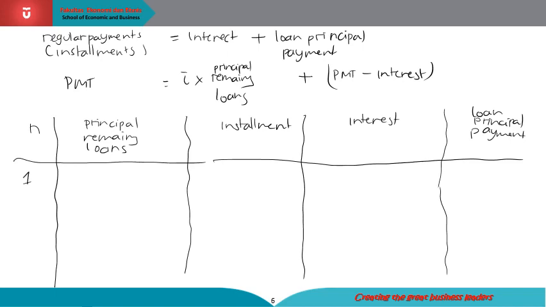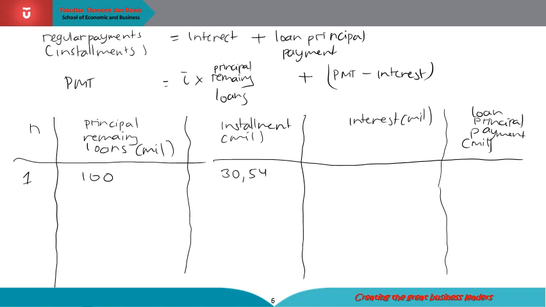Okay, so year one, the principal remaining loan will be 100 million, because the payment is at the end of the year, right? So say this is 100, this is in millions. All of them here are in millions. You put it by your own here, okay? Mil, all right, I'll make it for you then. So the installment, as we have calculated, the company has to pay is 30.54, right?